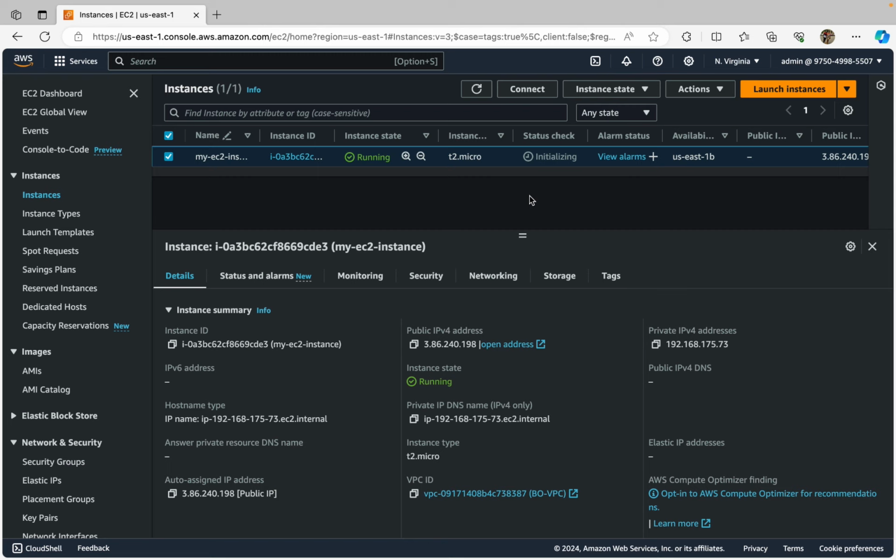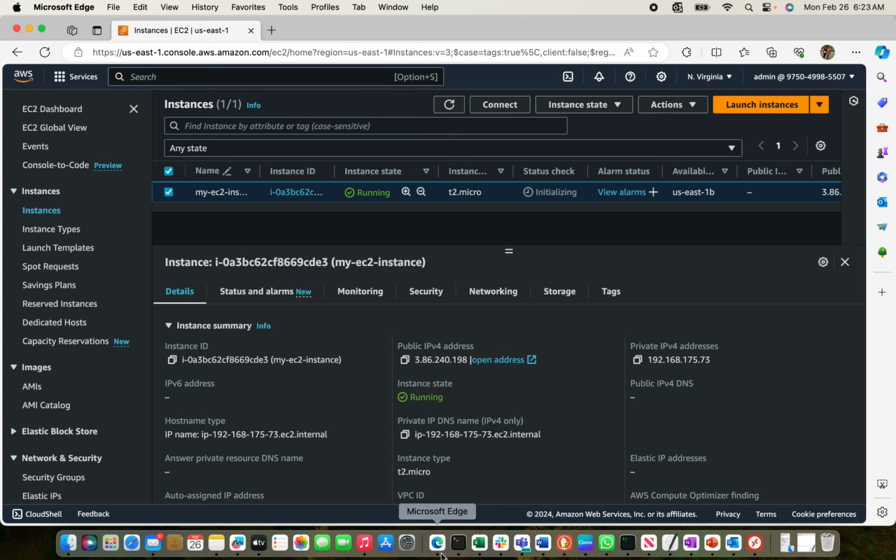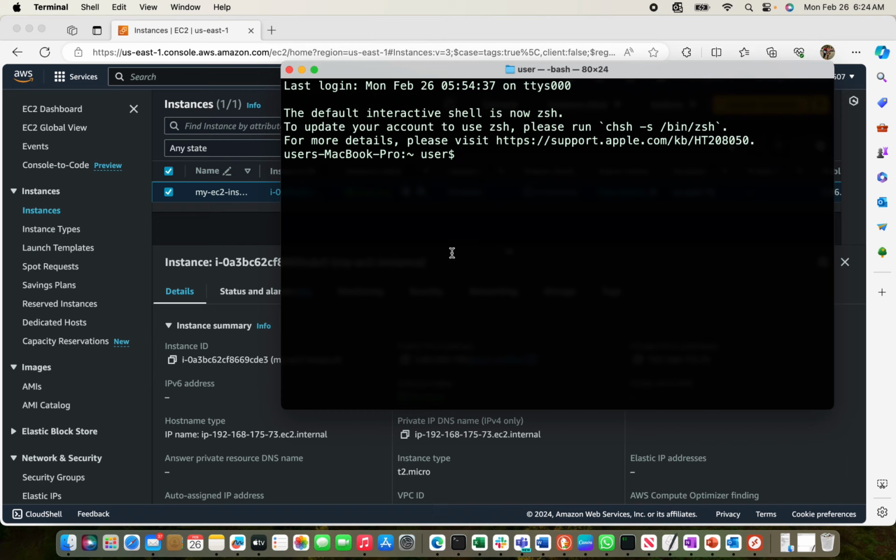So one very important thing that I would like us to look at is, if we have to SSH to this, we're using Mac terminal. If I come down a little here, I can always see my Mac terminal is right here. In the Mac terminal, you want to make sure that you are launching this EC2 in the location where your key is found.